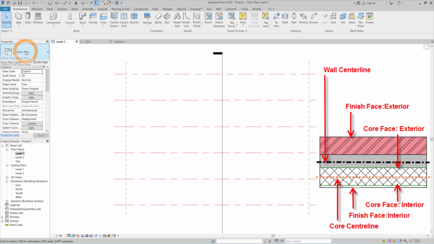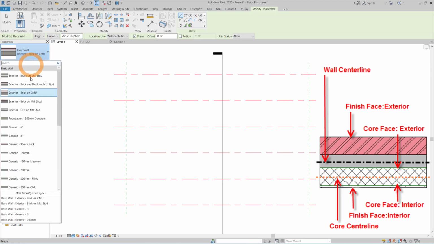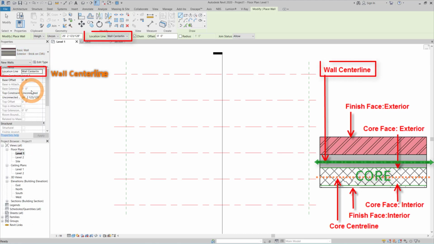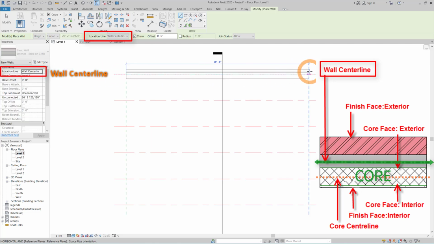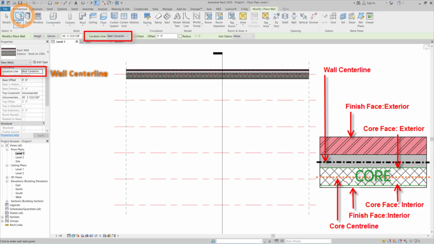Regardless of the wall type, you can select any of the following planes, either on the options bar, or on the properties palette. Wall centerline plane. Core centerline plane.